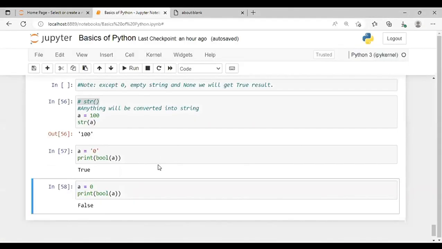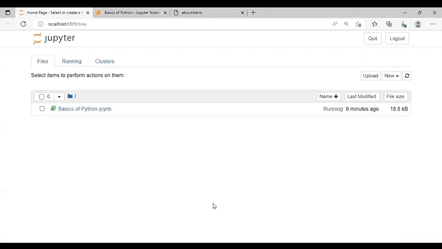I am going to share this notebook file, guys, with you, the IPython notebook file. You just have to import that in your environment, and you can use that simply. So how to do that? I will share this particular file. You have to come to the home page of Jupyter Notebook and then click on upload. That's it. You can upload that file, and let me share that with you so that you can get an idea how to use that.